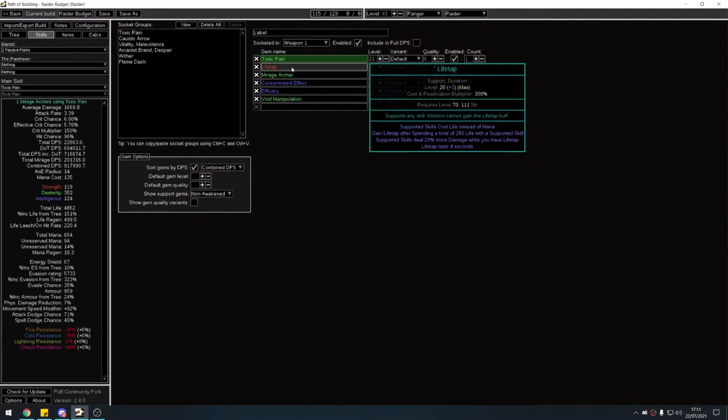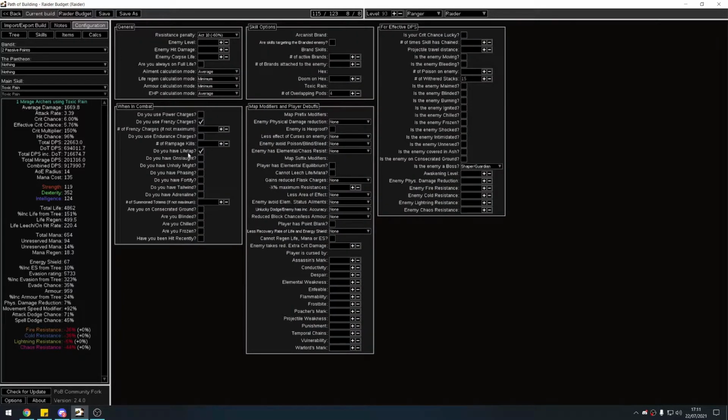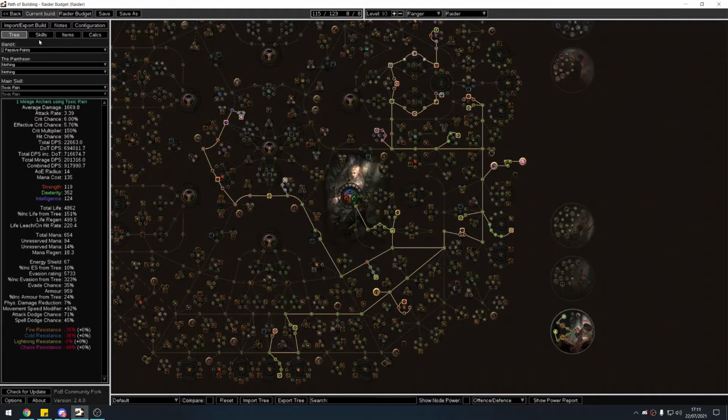So the way we combat this is using Lifetap. Lifetap is a very powerful support gem, and in the config you have to enable "Do you have Lifetap", otherwise it won't show as giving any damage.